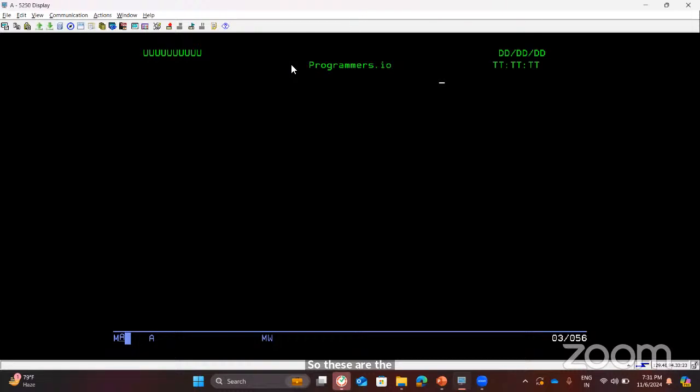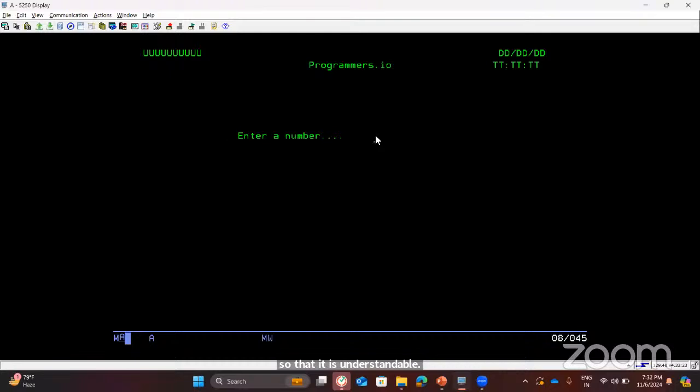Now the next thing is we discussed that we can create fields for input and output. So how we can do that? Let me create a label first so that it is understandable. So it is asking to input a number.